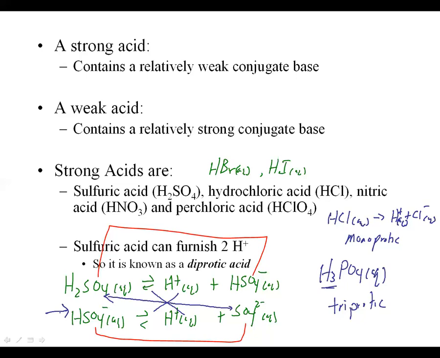And it gets even harder to remove a third H plus, like in H3PO4. When you get to that third H plus, it is harder still to remove. So a majority of the H plus that usually comes off in diprotic or triprotic acids is usually that very first H plus that pops off. Any questions on that there?